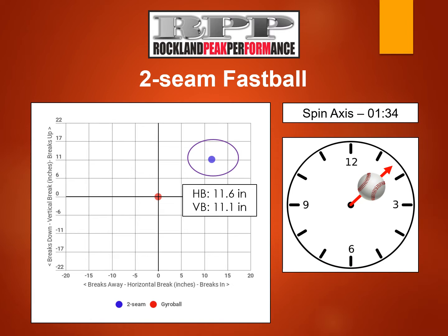Now let's take a look at the movement chart for my two-seam fastball. As we noticed, the horizontal break did go up and the vertical break did go down. My spin axis also went up to about an hour and 34 minutes. Spin axis is very important for these two pitches. I usually like to have a minimum increase of 30 minutes on these two.